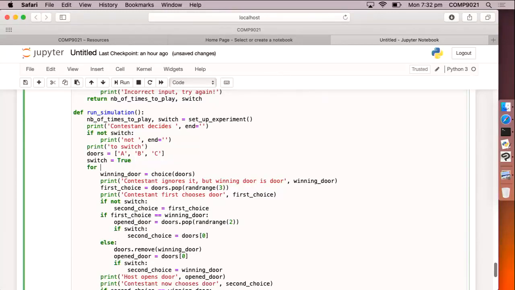One technique is to use range of the number of times to play. Last week we saw for x in list, which looks at all elements of your list until the list is exhausted. Range is not a list, but it is something from which we can generate an object to which we can apply next, and this for loop applies next, next, and next.